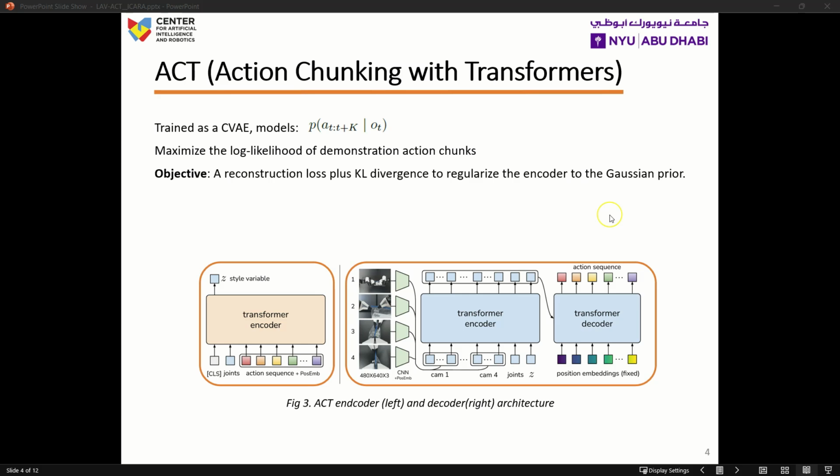While training, two losses are used: reconstruction loss and KL divergence, which is the same as in the standard VAE architecture. So the reconstruction loss is to ensure that the generated action sequence matches the expert demonstration as closely as possible. The KL divergence, which is also the regularizer, is used to regularize the latent spaces of the encoder. Basically, the KL divergence ensures that the learned latent variable follows a Gaussian prior distribution. Why a Gaussian prior distribution? Because using a prior helps improve generalization and prevents the model from memorizing specific examples, basically.